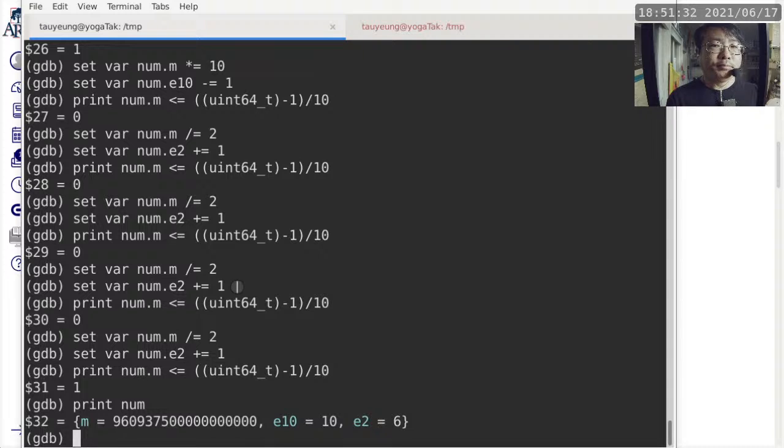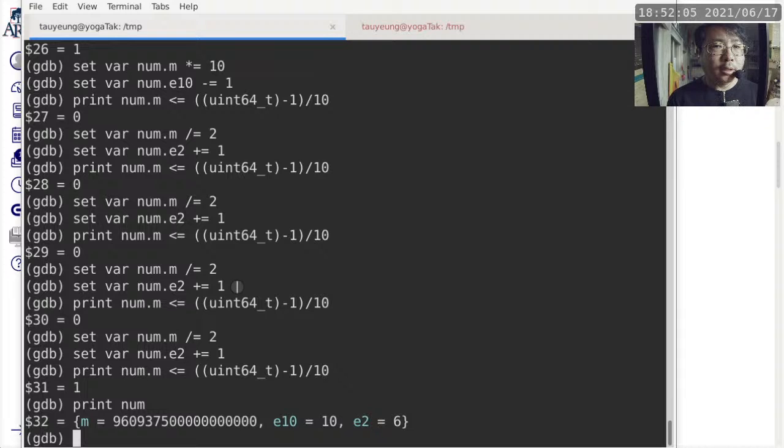Okay, my question was, so we don't change any number between the uint64, right? We just change the top number. I'm not sure what you mean by the top number. You see the print num? Yes. M is equal to uint64, and then we have -1 divided by 10. We don't change the -1 or not? I'm not sure what you mean by -1. Do you see we have -1 number?